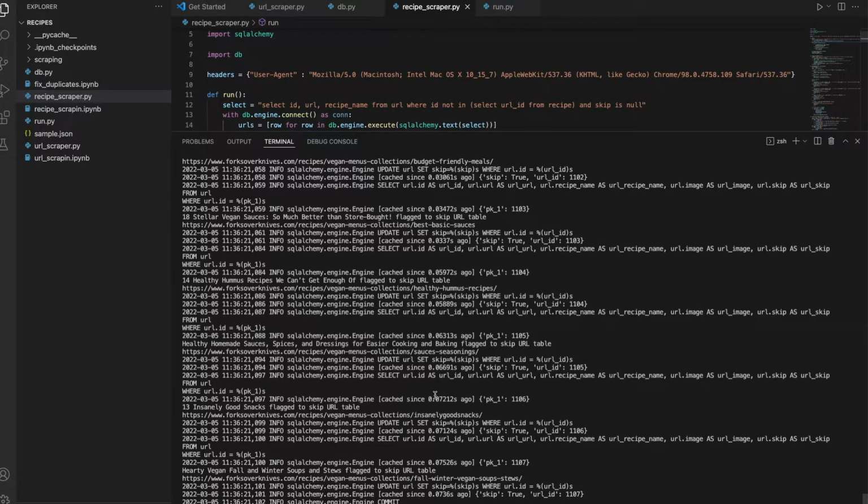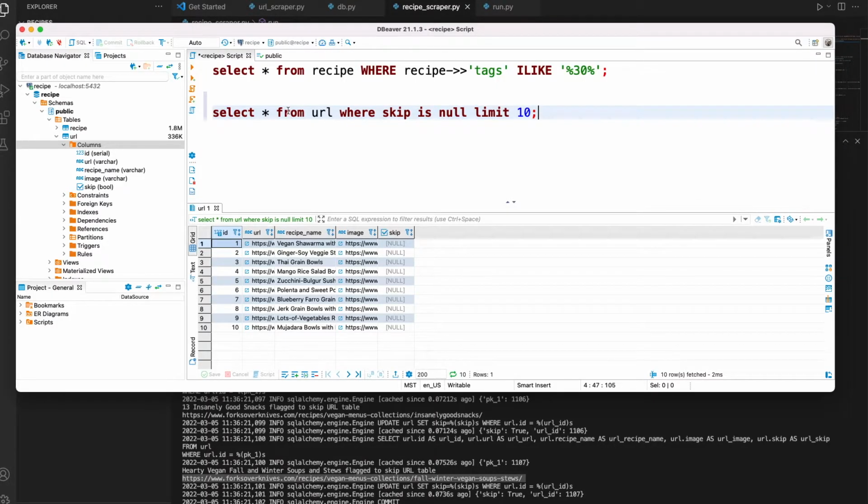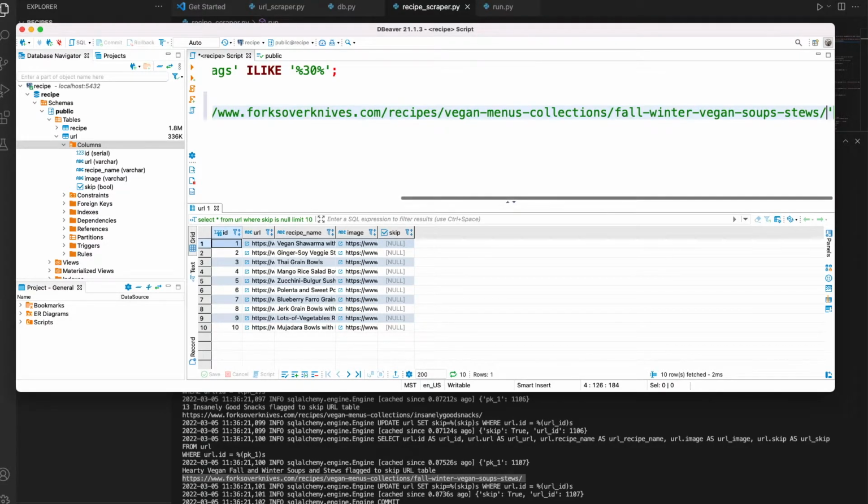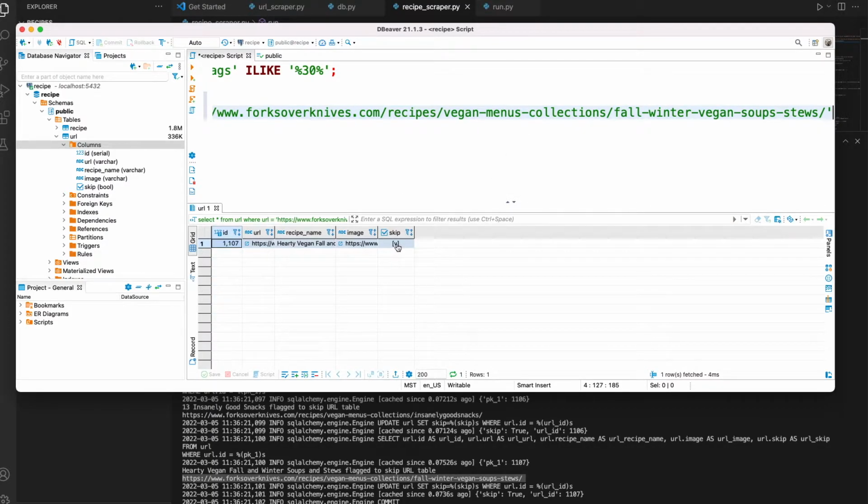But we're going to fix that up in a second. Okay, so there we go. One way to check would be to just run it again, but why don't we do this. Select star from URL where URL is equal to. And it's flagged for skip.